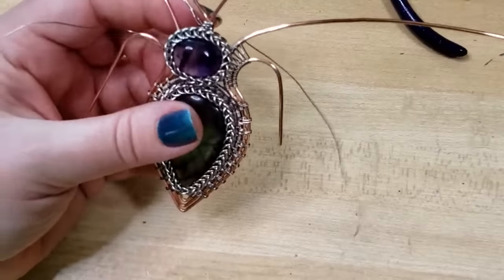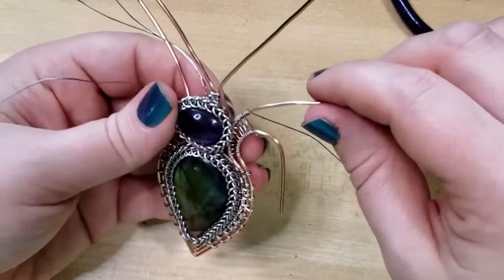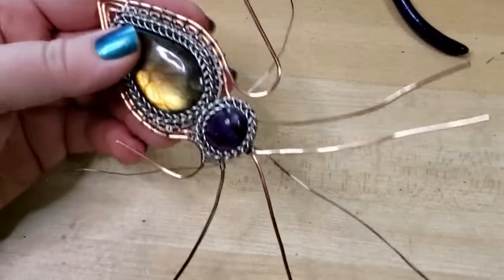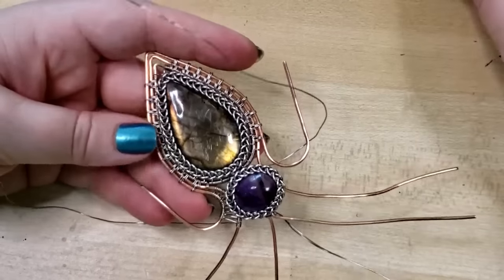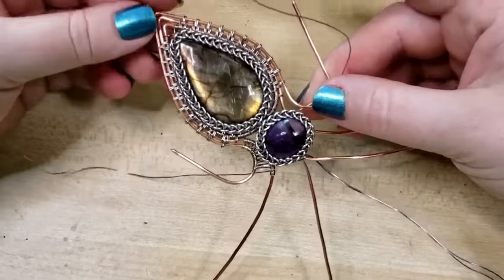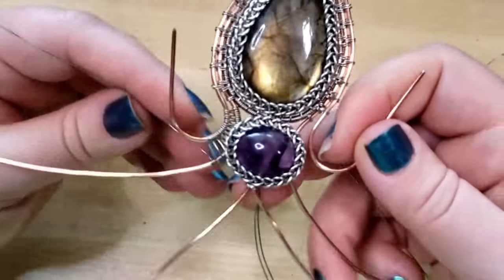Before I go too much farther on this side, I want to start matching on the other, because also, I'm not entirely certain how we're going to be finishing this off. I kind of want to turn it into an entire butterfly, but it is supposed to be a wearable necklace, and I don't know how my niece feels about wearing an entire giant wire butterfly on her as a necklace, but it might actually end up being a really cool wall hanging, so we'll see.